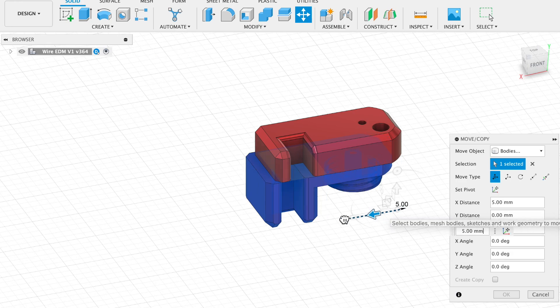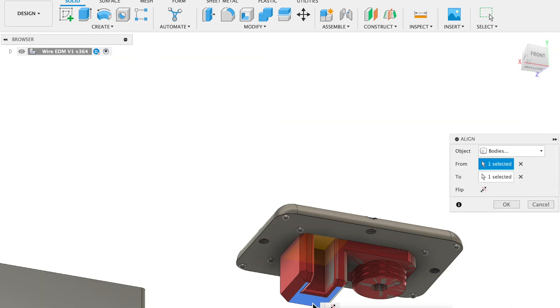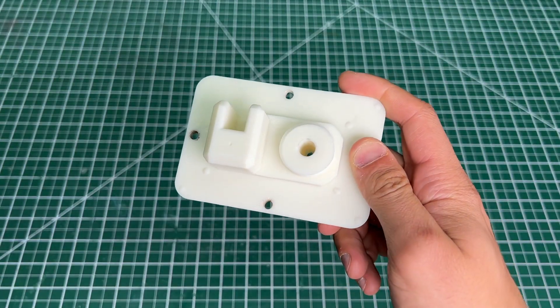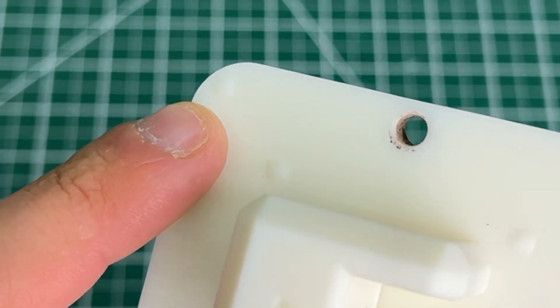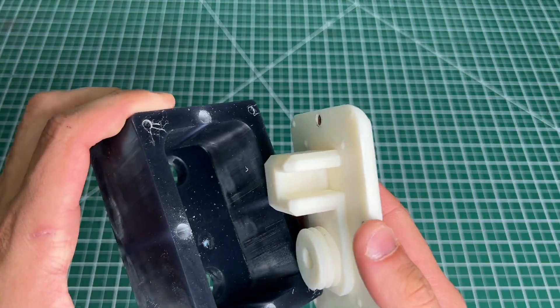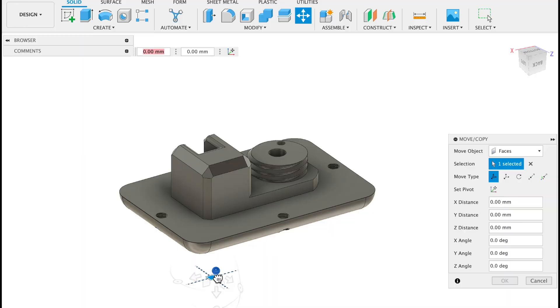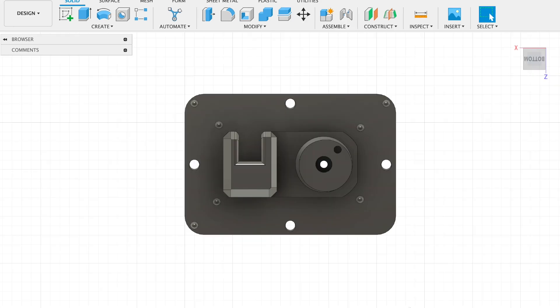The first step is to split the design and place each half on a base. Note that this here is what we're trying to design. It has these round features which are used as locating features that help the two halves of the molds align when closing. To make these, let's just design four spheres in the corners and combine them to the base.